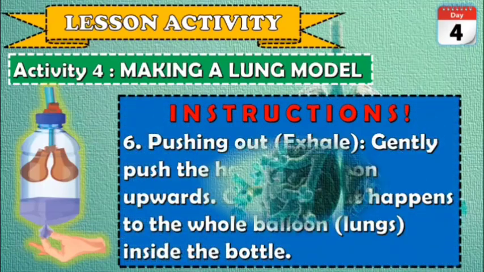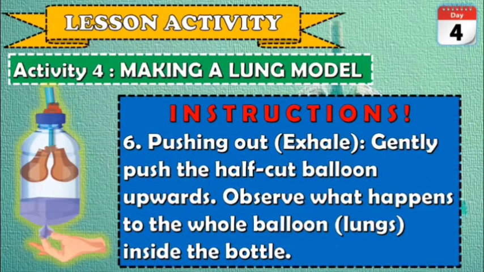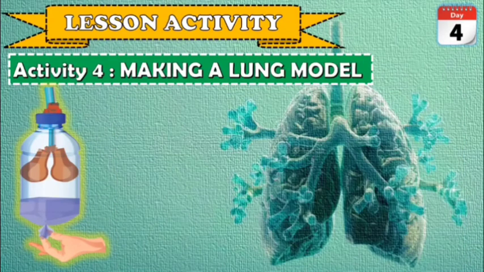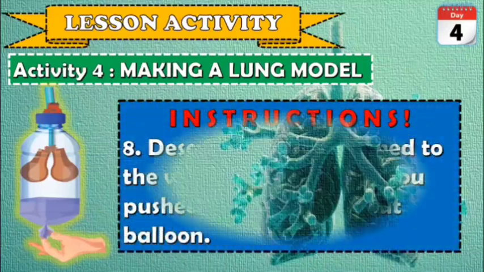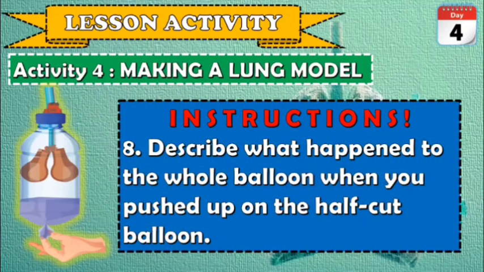Instruction number 6. Pushing out, or what you call exhale. Gently push the half-cut balloon upwards. Observe what happens to the balloon or the lungs inside the bottle. Instruction number 7. Describe what happened to the whole balloon when you pull down on the half-cut balloon. Instruction number 8. Describe what happened to the whole balloon when you push up on the half-cut balloon.